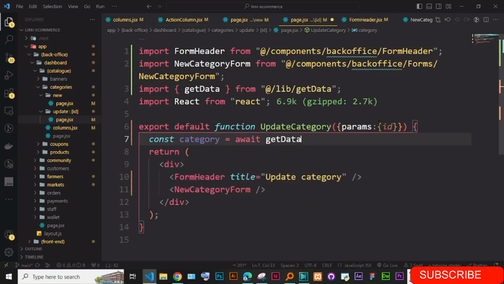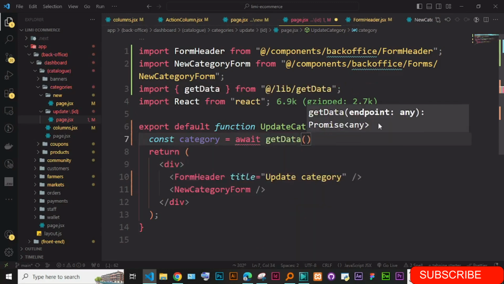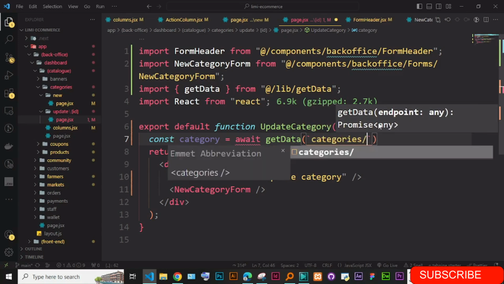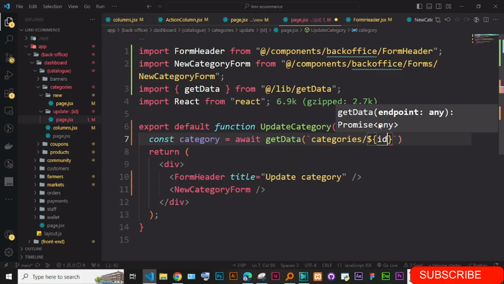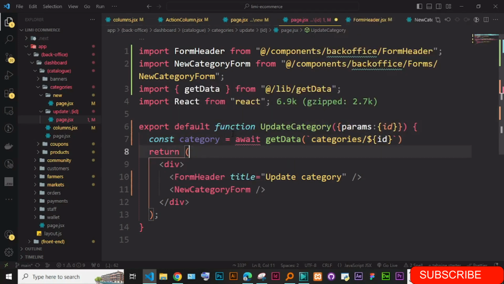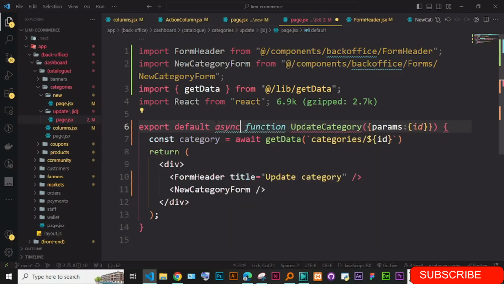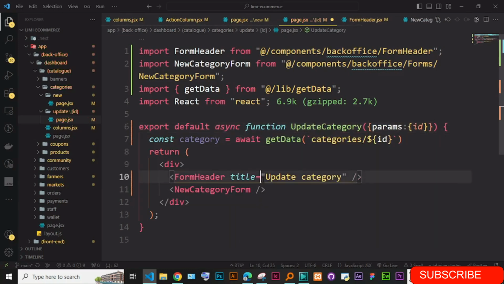And then here we can simply pass in the endpoint, which is categories and the ID, something like this, and of course make this one an async function, just like that. So you can see we have this category.